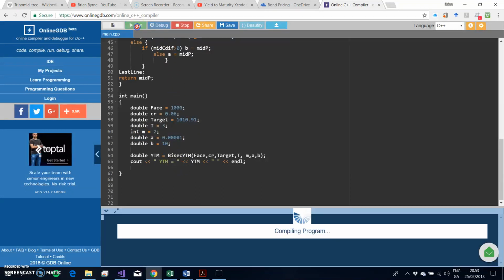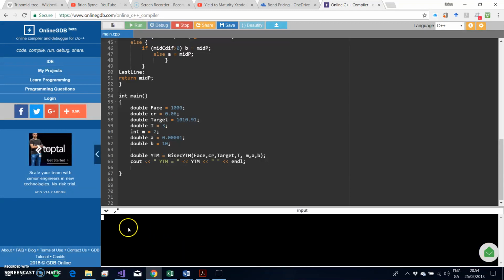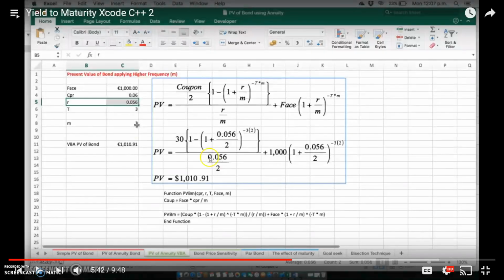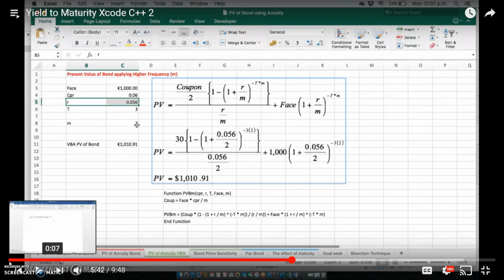When we run this code, we can observe that the value reported for the yield to maturity is 5599, so virtually 5.6, and that value is consistent with the value we had seen initially. So that's consistent with this discount rate that we observe here. So the model output, the C++ output, is consistent with the discount rate, and that should provide some evidence that the bisection function that we've defined is working.